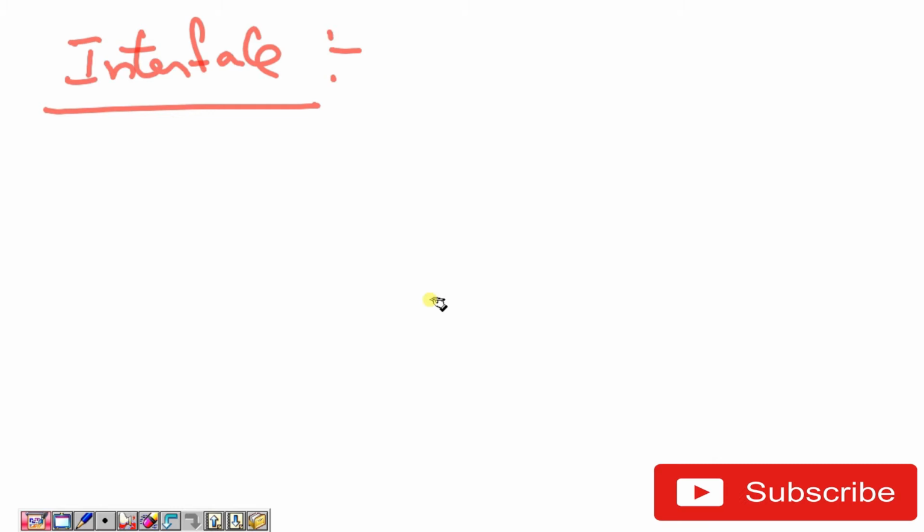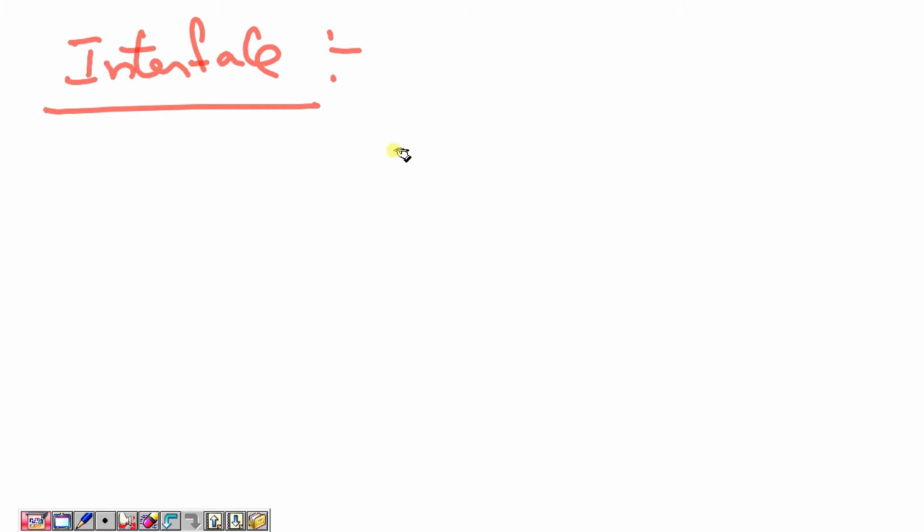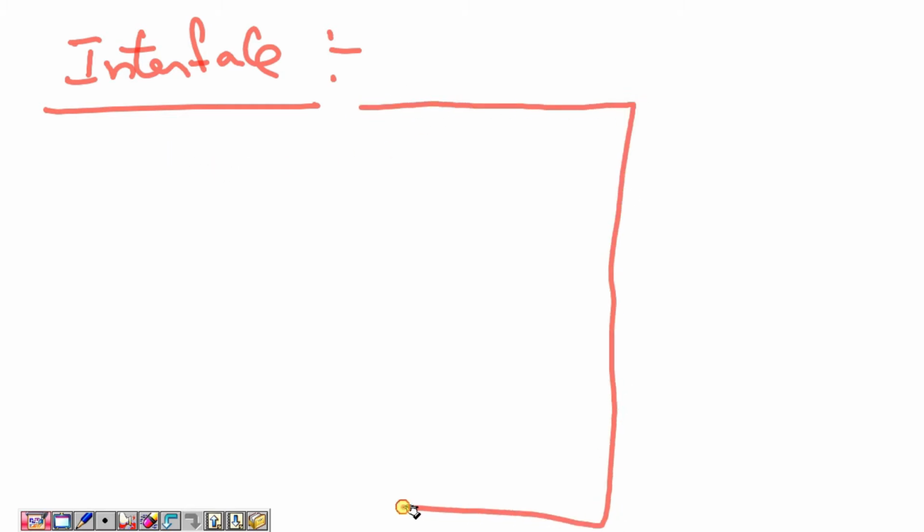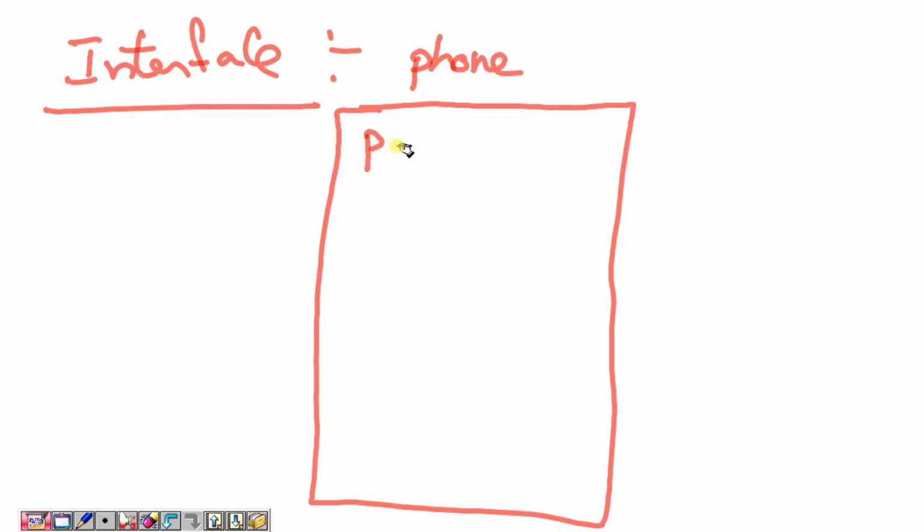For example, see here, this is one interface. This interface name I am declaring as Phone. And what functionalities does Phone have? public void call.